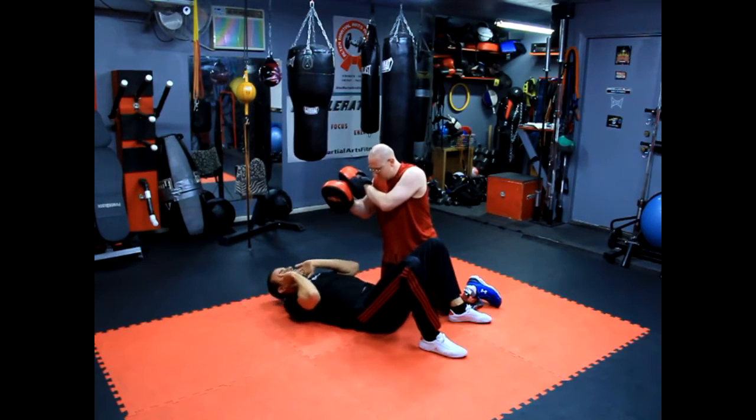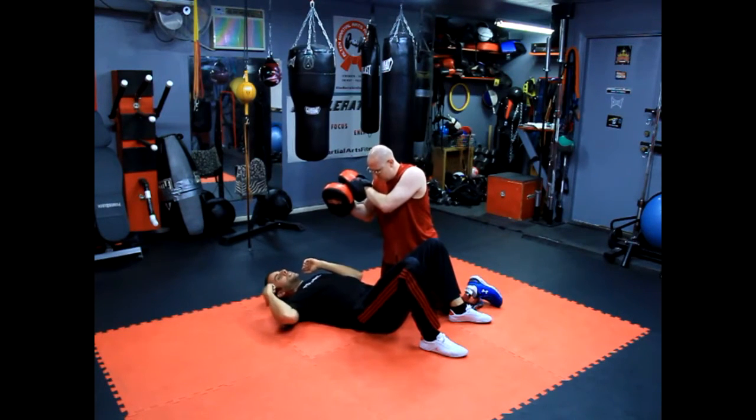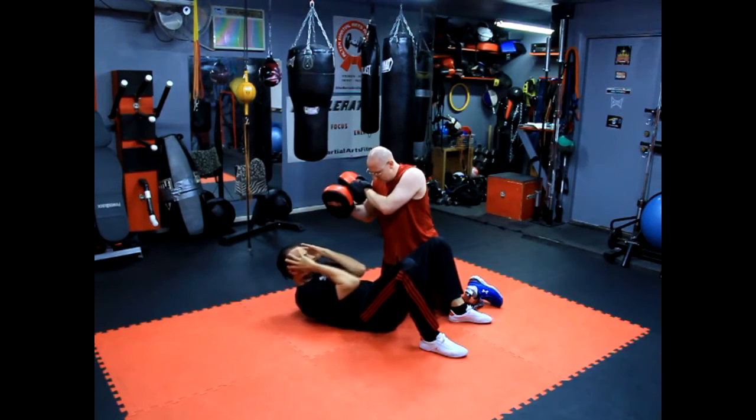Now from there, I'm going to bring my chin up like this. I want my head flat on the mat, for defensive reasons. If I get struck in the head, there's nowhere for my energy to go except right into the ground. And I want to make sure that I can protect my throat and bring my arms up into my face to protect myself.